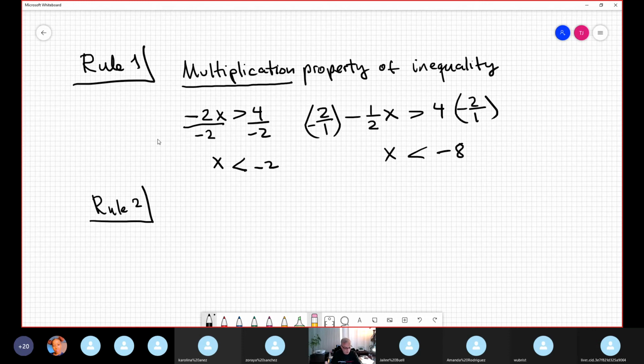No good, right? Rule number 2: suppose that when you manipulate something, you have 2 less than x. However, this way is not clear, not easy to analyze. Much better, at least for me, is to put the variable on the left and the number on the right. When you interchange, you need to reverse the inequality. This is another property, rule number 2, which says if you interchange the terms in an inequality, the direction of the inequality is also reversed.